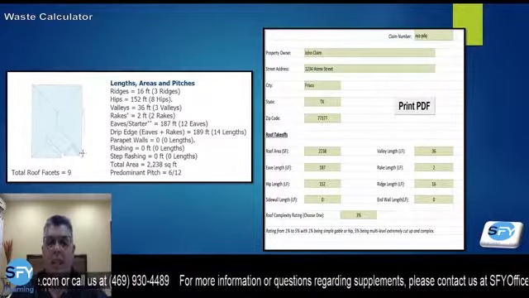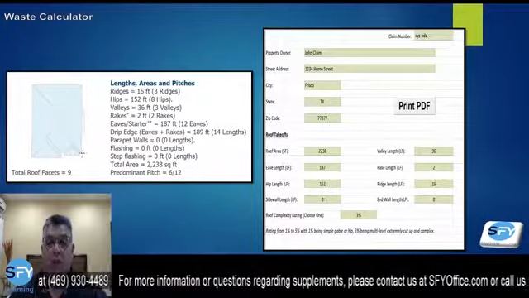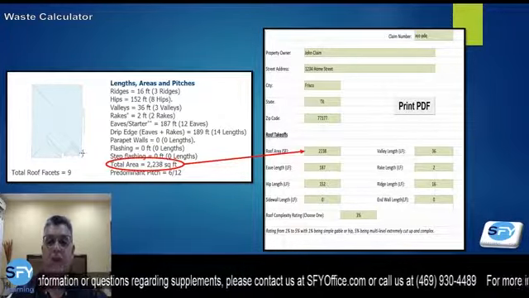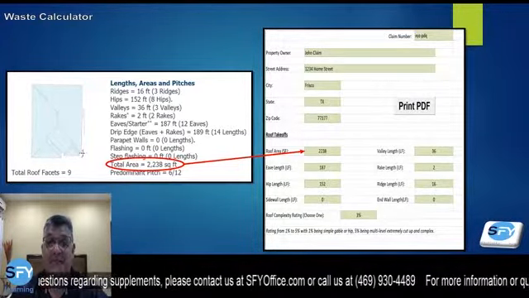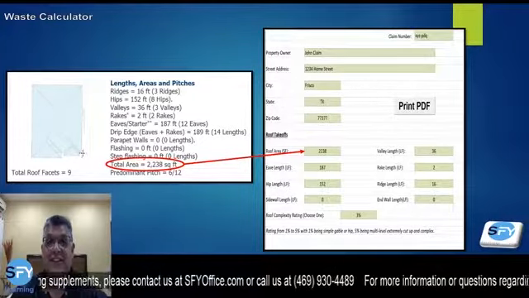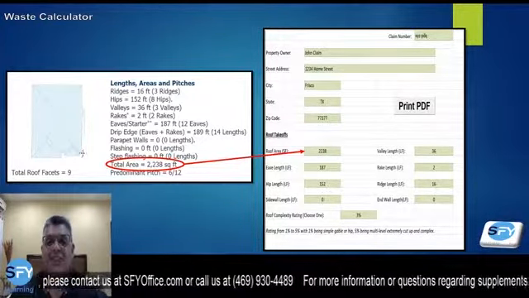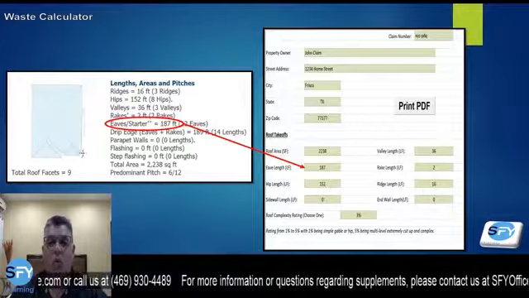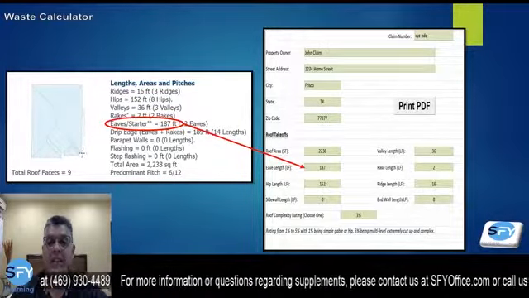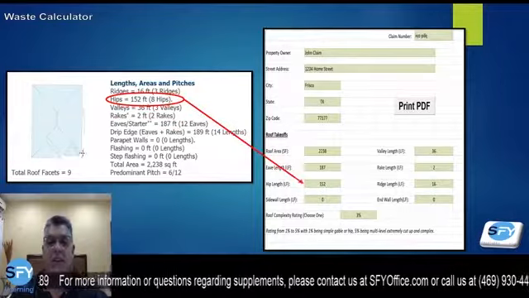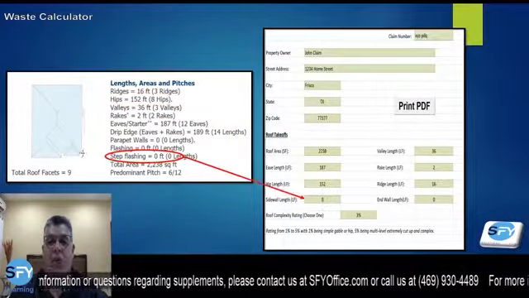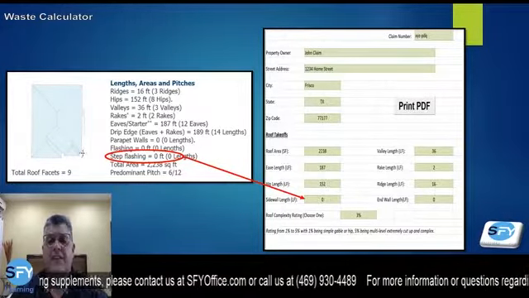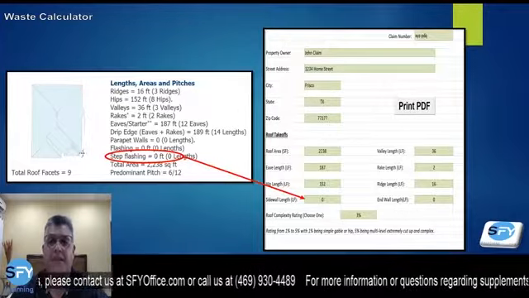If we look at our measurements from our Eagle View, the first one that we're going to populate is the roof area, and you'll notice that this is in square footage. Do not convert this to squares, otherwise your calculations are going to be way off. So be sure that you keep it in square footage. The next thing, it just goes in order, will be the eave starter. That's all in linear feet. Your hip, the sidewall. Now, this is going to be your step flashing. The sidewall length is going to be the measurement for your step flashing.